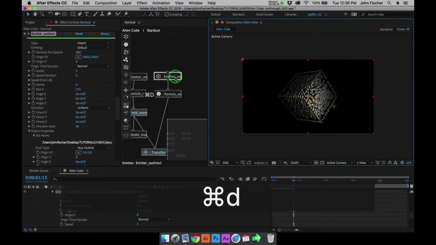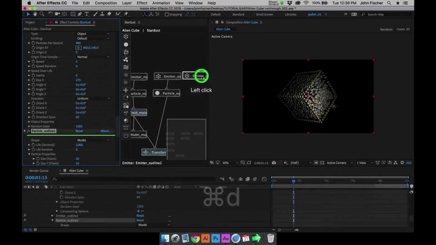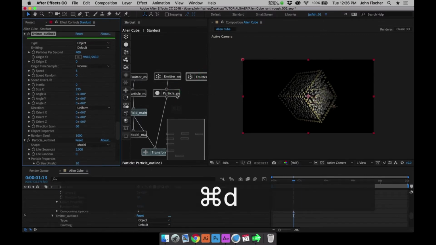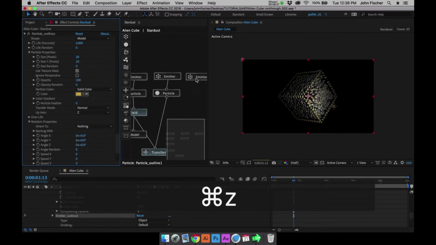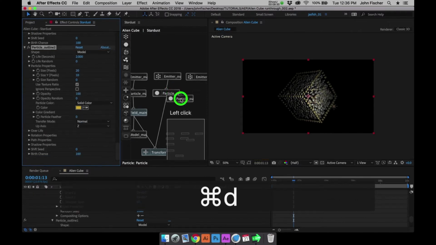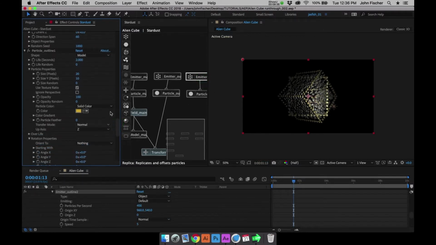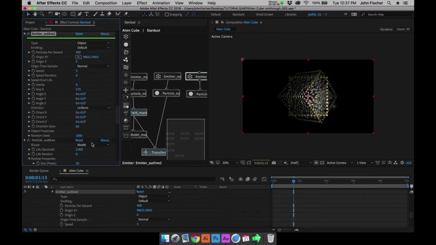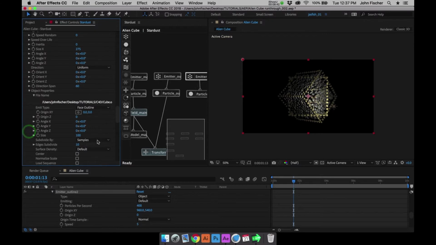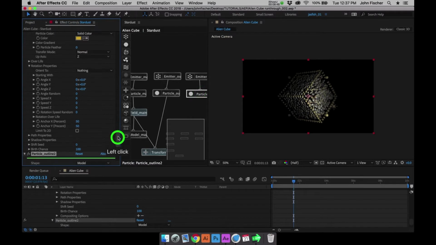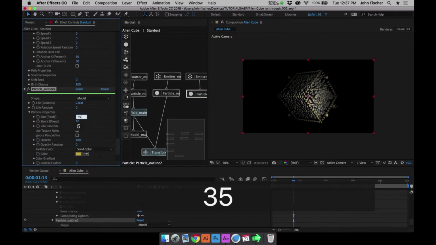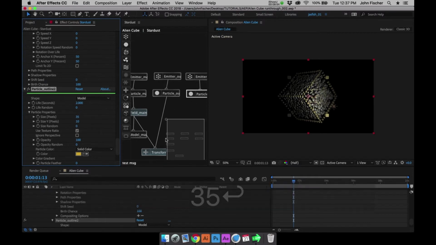All right, so now we're going to duplicate, because we want to have bigger cubes on the corner. So let's duplicate our emitter, duplicate our particle, connect that. Let's go into the emitter, change that. Change the object properties. We want to change that from the outline to the vertices in the corner. So on our particle now, we want to make that bigger so that we can see it. Let's bump that up to 35. Take the transform effect, connect that to the particle, and boom, right there in the corner, matching everything we need.